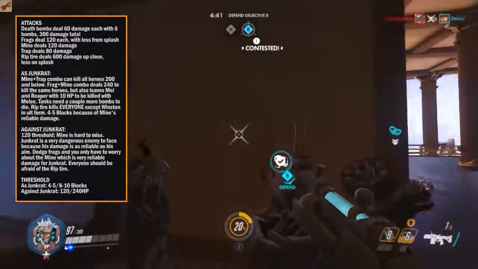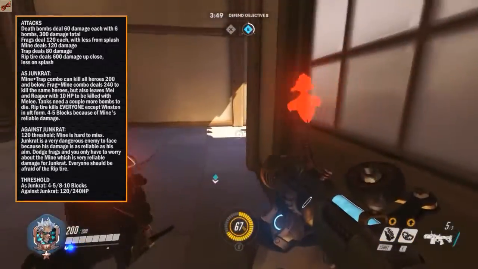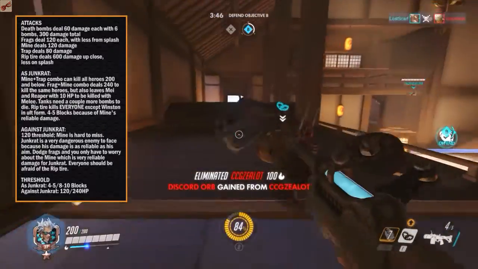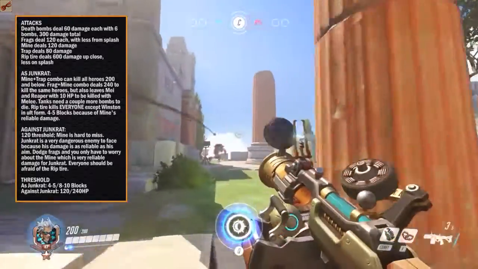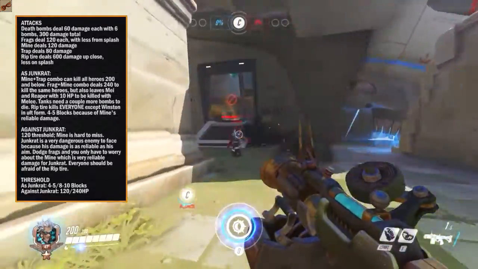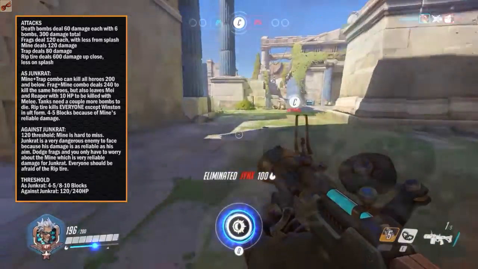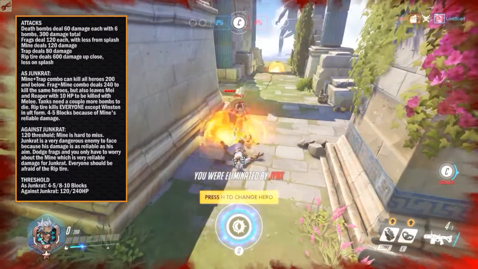The tanks, of course, can take more bombs to die, and Riptire kills everyone in the game except for Winston with his ultimate form. So when I'm looking to finish someone off, I'm looking for 4 to 5 blocks of HP. That's because of the mine. You can very well throw the mine out and just detonate it whenever you want, making very reliable damage. 120 HP right there.